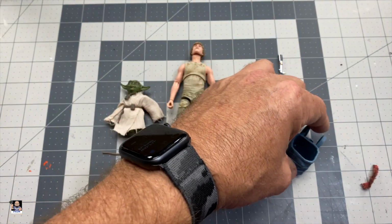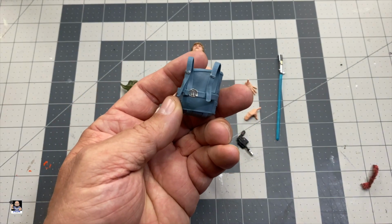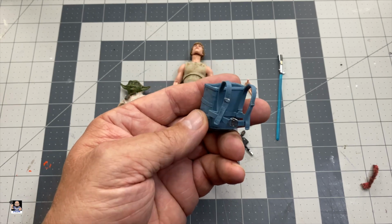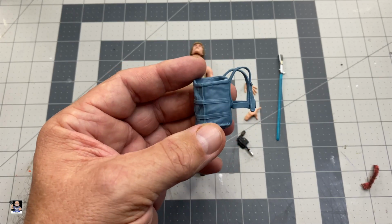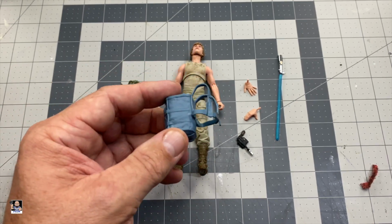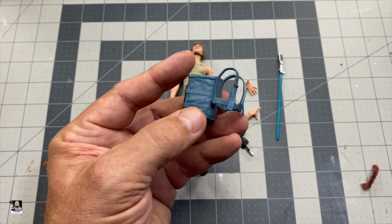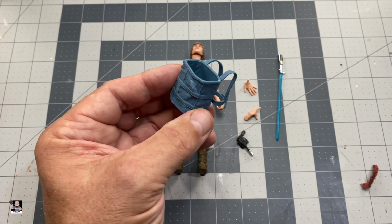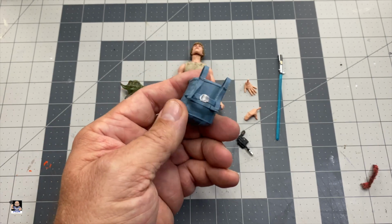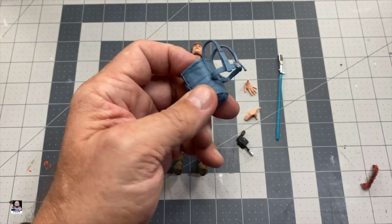Moving on over, it does come with a backpack, which, I mean, it looks great. We got the buckles. The texturing looks really good. Considering the weathering on the figure, I think it could have had a little bit of weathering done on it. It's just a little too blue. But that's not that big of a deal. Sort of dirty it up a little bit. But again, very nice accessory for Yoda to sit in.